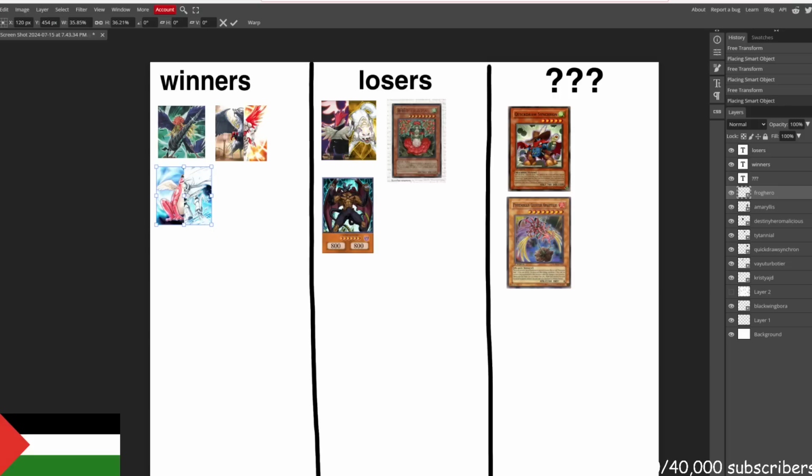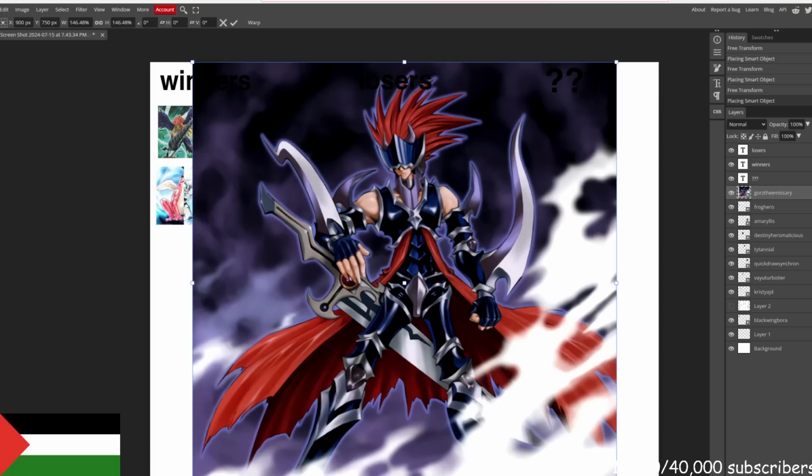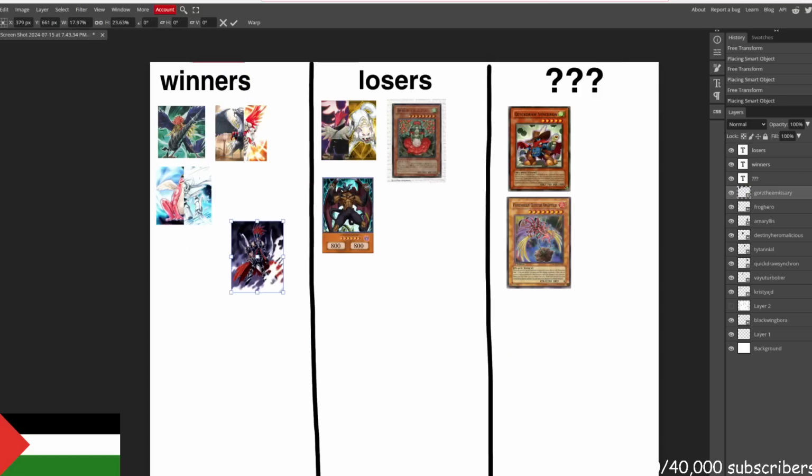I wrote a list here so I wouldn't forget. Oh, hand traps. I guess we'll use Gores to signify that. Gores is a pretty big winner, I think. Oh my god, huge Gores photo. Yeah, Gores is a pretty big winner, but also the other hand traps in general.